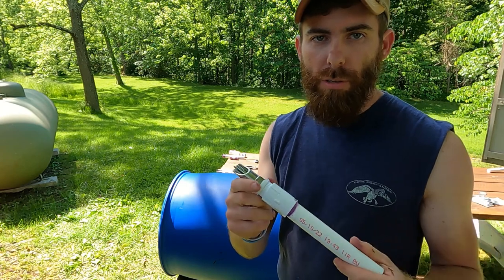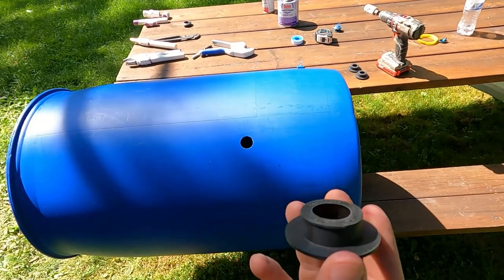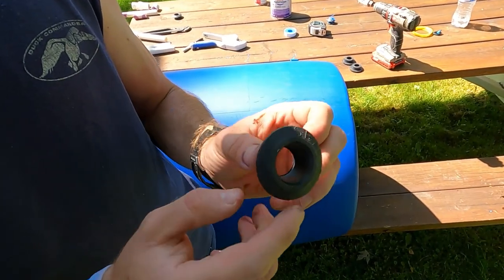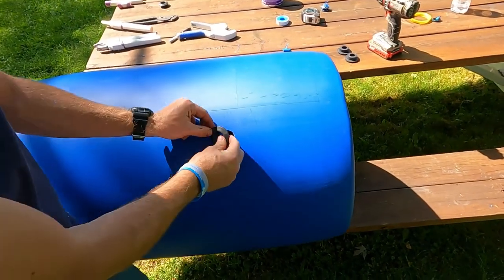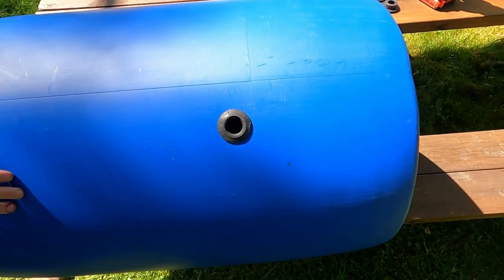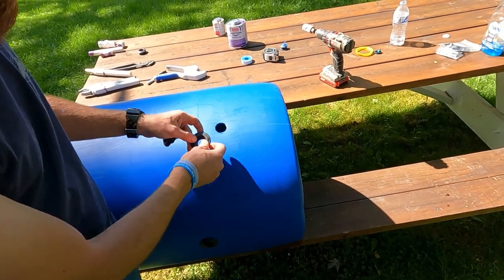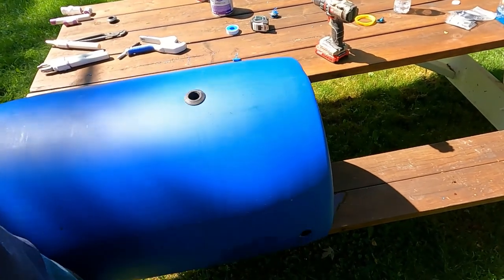I'm going to bring you in close and show you snapping in these Uniseals. So here's an up-close shot of this Uniseal. This is the backside that'll be inside of your barrel, and this will be outside facing out, so it just creates a rubber grommet type seal. That's it, it just snaps in just like that. As I mentioned, the key will be once you push that pipe through there, it's going to flare that out and create a watertight seal.